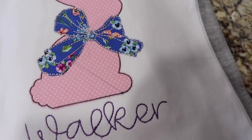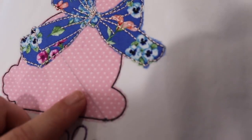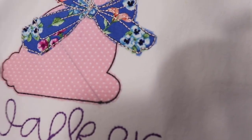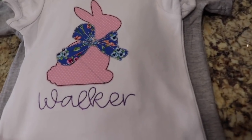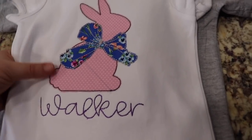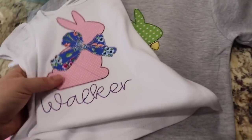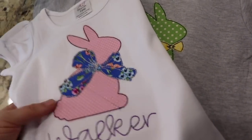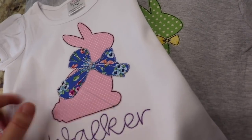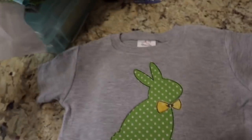Now I had a few mess ups. I forgot to cut the jump stitches before I laid down my applique fabric, and as you can see it through the applique, but this was my first tester, so I think it came out cute, and this is going to my friend. If this was for a customer, I would have had to start all over or just make sure to cut those stitches, but it's for my friend, so no big deal.